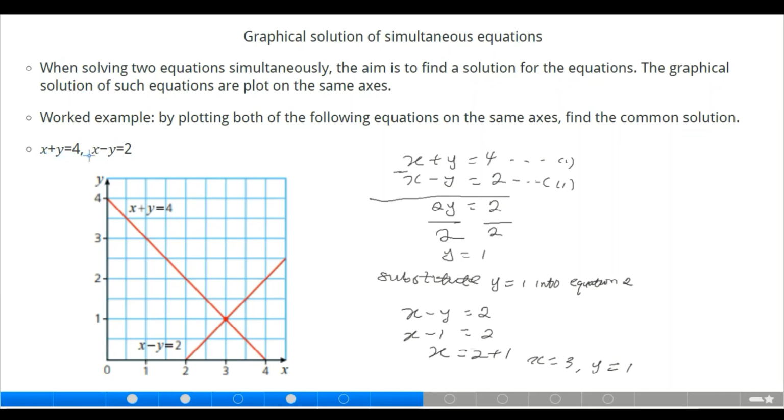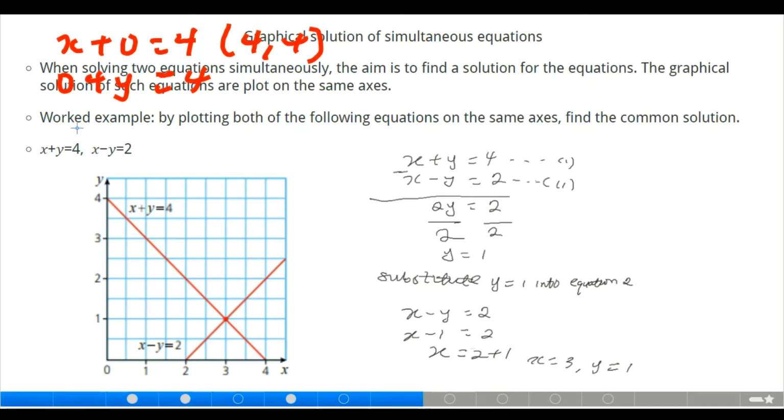When x is 0, what is y? When y is 0, what is x? Having done that, let's see, when y is 0 for the first one, x is going to be 4, right? When x is 0 for the first one as well, 0 plus y, so we have y to also be 4, right? So for the first situation, we can have it to be 4, 4.